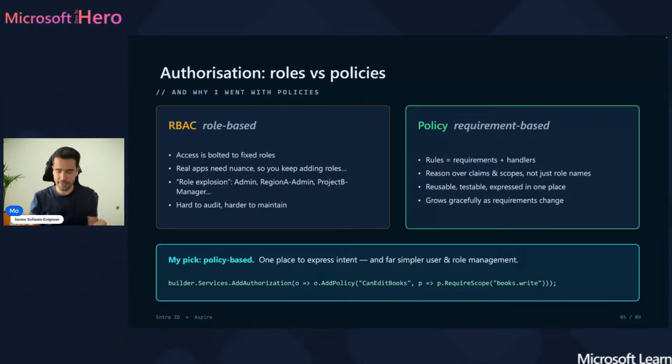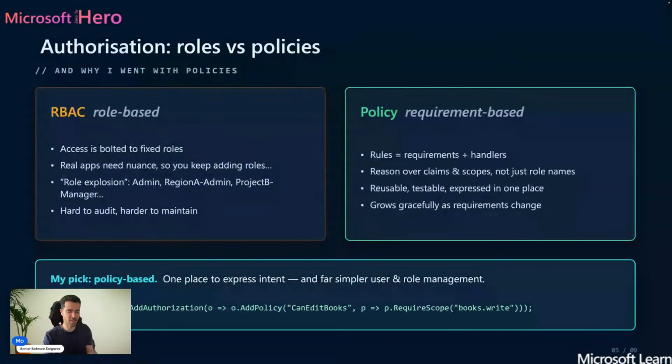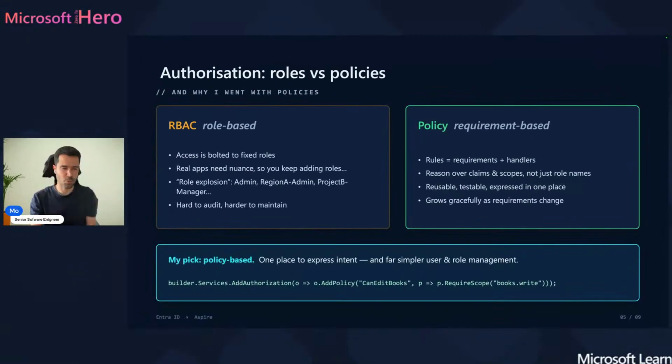It's actually a good implementation for authorization. I'm not saying it's bad or that policy is better. No, it completely depends on your project. But in role-based access control, we have roles like admin, region A admin, project B admin, and we can have loads of roles. And maintaining all these roles could be quite complicated.